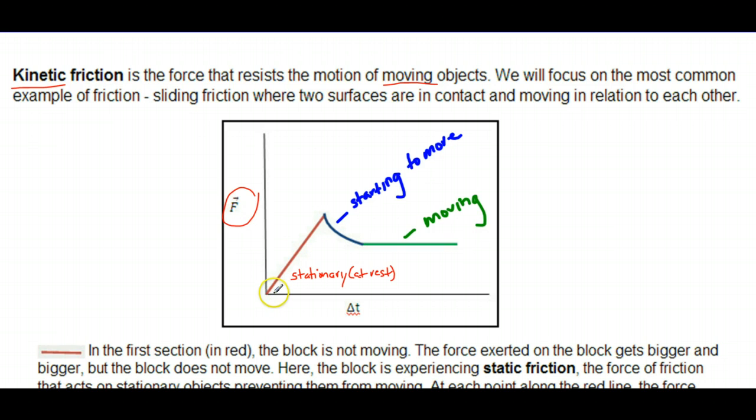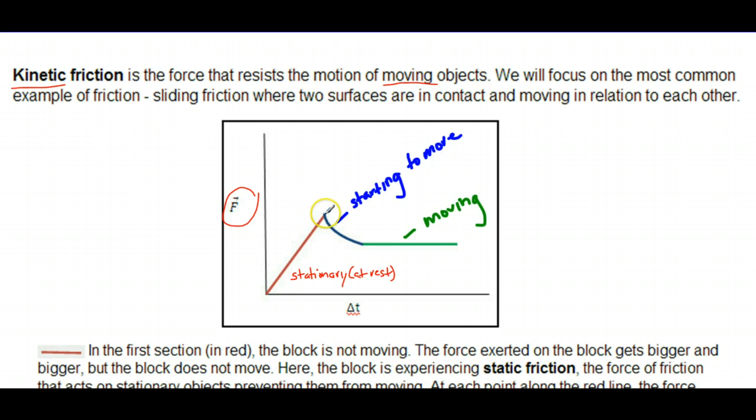So if you think about something that's not moving already, this is the increased amount of force that's needed in order to overcome the certain amount of friction that there is. Now keep in mind, depending on the objects that are involved in this frictional force, the amount of force might change. So for instance, for us to push a desk across a concrete floor is going to be a lot harder than us to push that same desk across ice. So the two contacting surfaces are very important in determining how much force is actually going to be needed. But in general, what we're saying is that we have to overcome a certain amount of force to get something moving that's already at rest.